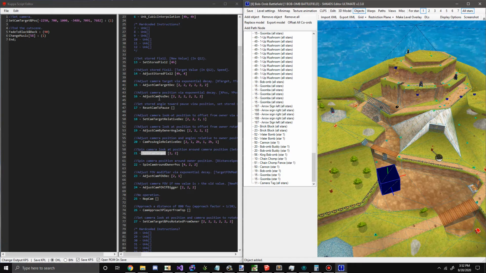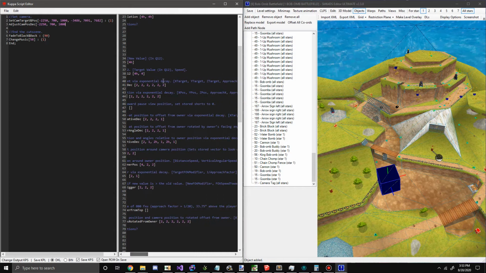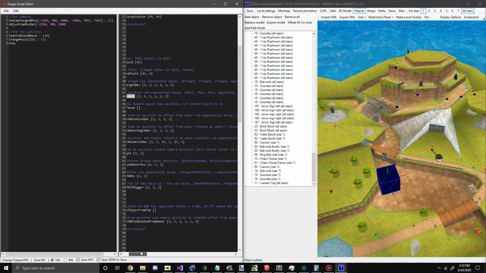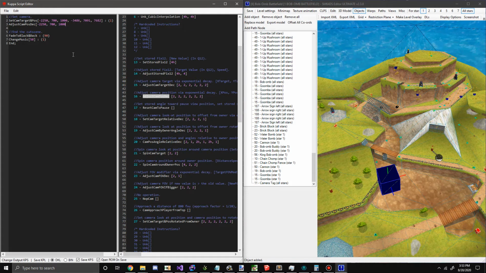I'm just going to do something simple here, which would be adjusting the camera position over decay or exponential decay. And in the process, I'm going to introduce you to some new syntax. I'm just going to say, for simplicity, we want the camera to approach the bridge. So I'm just going to copy the coordinates of the bridge. And then if I look over here, the next variables are the approach X, Y, and Z. And I kind of think of those as speeds. In that case, I'm just going to set everything to 10.